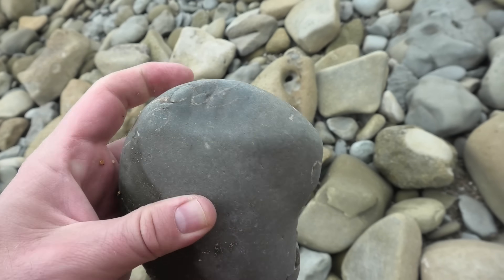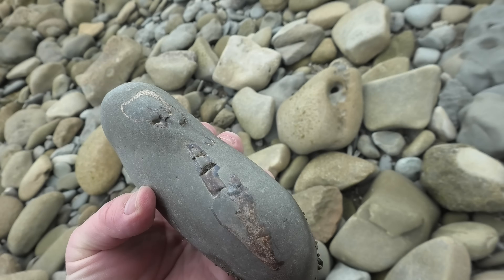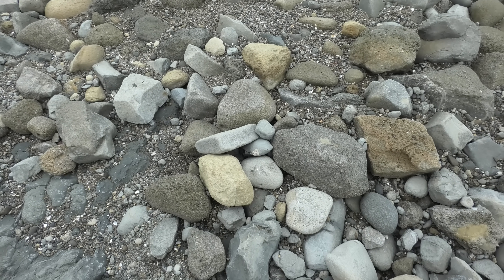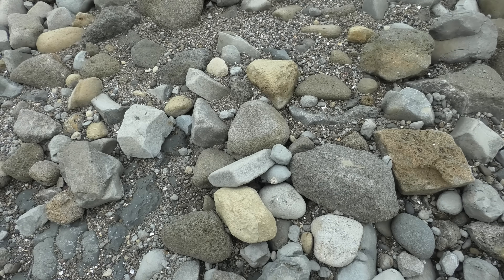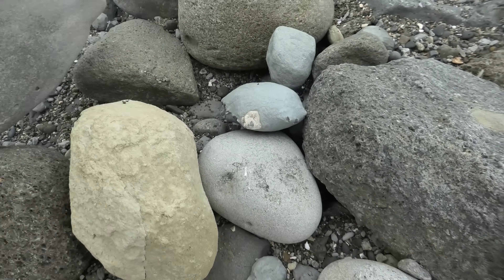Let's see — there are the legs, there's the claw, there's the other claw. Found something — that's cool. I think this is going to be a bit of a heartbreaker. I can just see it under that rock over there. A beautiful crab, but I've got a feeling that big claw is missing.